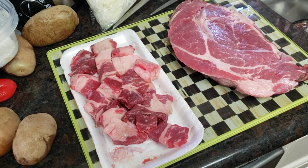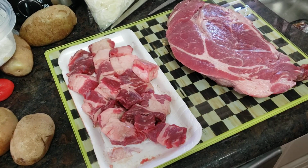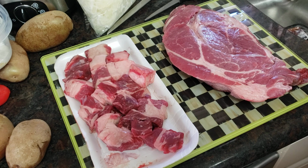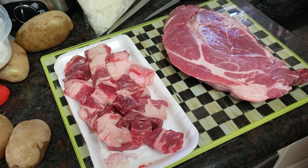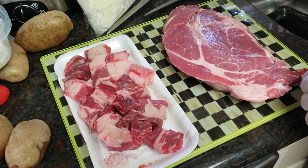Okay, I'm just going to film a little bit of this and show you how you can use this. It's a chuck roast that I'm going to be cutting, and it's going to be used as part of my beef stew. I'm going to do an old-fashioned beef stew like Mama used to do. You know, the kind where you saute your vegetables, you put flour on your meat and all that kind of good stuff, fry it up and then cook it up.